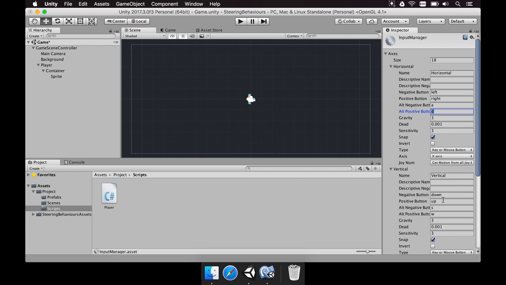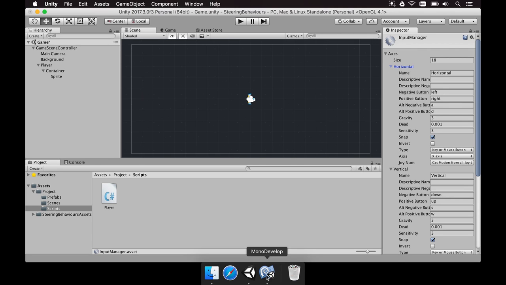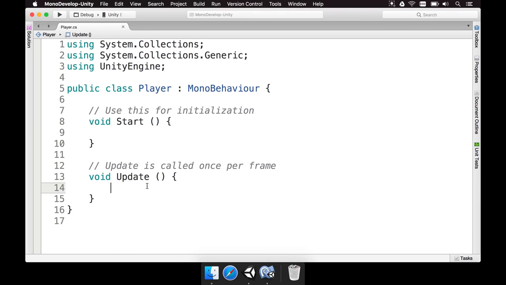The vertical axis is going to have up, down, the up and down arrow keys, and S and W, also used in lots of first-person shooter games and arcade games. So it's a good idea to just use what's built here. These axes are going to return values between 1 and -1, 1 if they are all the way to one direction. So the horizontal axis is going to return 1 if you are tilting it to the right, and -1 to the left, and 0 if it's not being used at all.